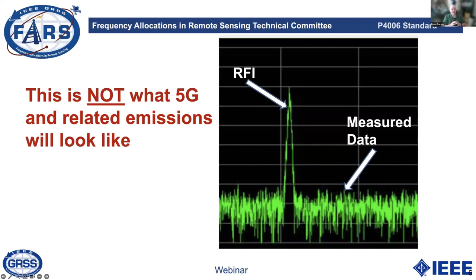If we were to talk about, and I'll use 5G, the most current source of almost global emissions as it's being implemented around the world. So if you had interference to a passive band sensor and you were trying to discern if you were actually having interference, what would it look like? And this is our typical way of thinking about interference. You've got a signal and you're trying to measure the noise level that's coming in. You're looking for natural noise, and there's this interfering signal that comes in. But this is actually not the way it looks for interference in the situation that I'm talking about.